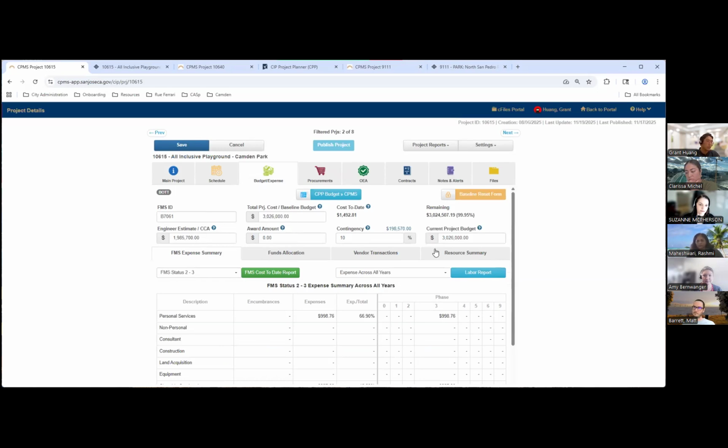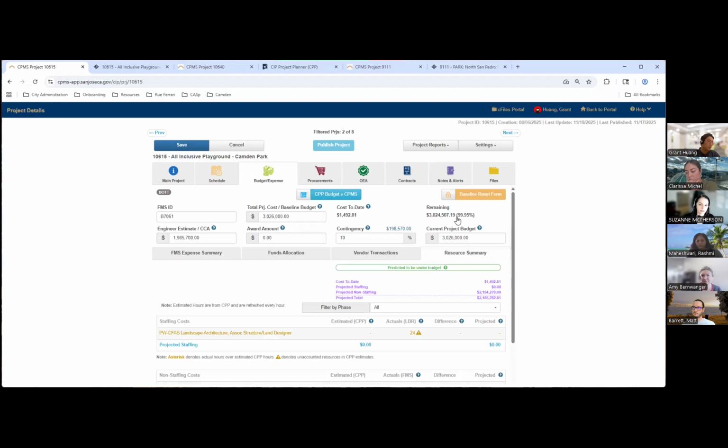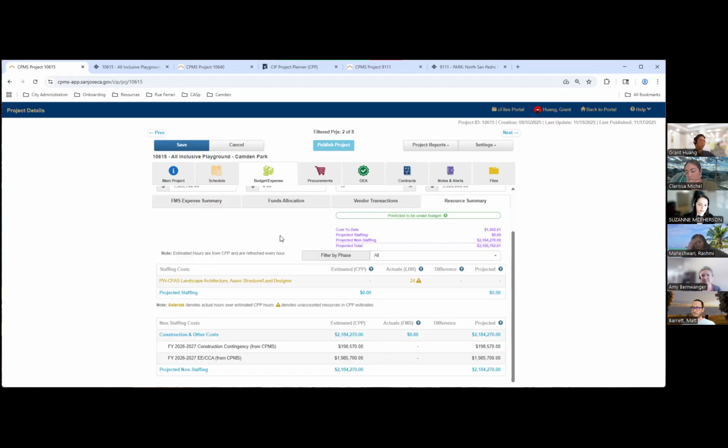Before we open the CPP, if we just jump over to the resource summary here, I just want to show you what this looks like at this time before you've created the CPP. So this tab is able to show you all the estimated hours for staff as well as the actual hours billed. You can see there's no estimated hours because we haven't created a CPP yet, but there are some hours billed to the project. If you hover over, you can see who has been billing the project. This is me. This is my title. And it's just going to be identified as a yellow alert because it's exceeded the estimate or it doesn't show up in the CPP. So we'll jump into the CPP and look at how to resolve that.